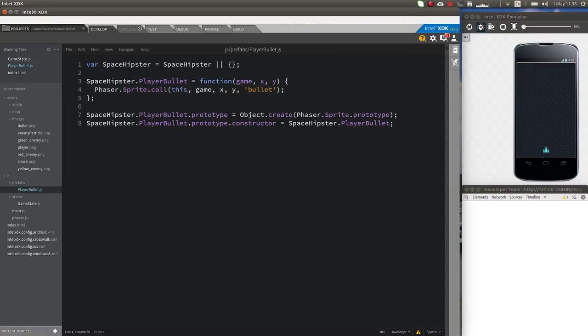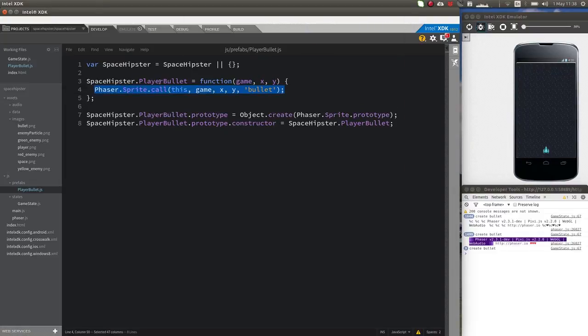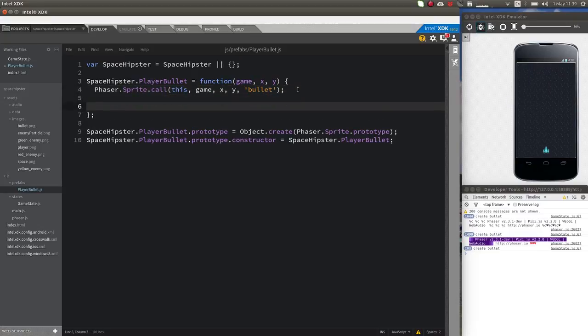By doing this, we are saying that when we create a player bullet, it basically needs to create a sprite, and we pass the corresponding parameters. We give it already a key, so you don't have to enter a key. You could, if you wanted, specify what the bullet will look like, but in this case, they're all going to look the same. And now finally, we can set our custom properties.